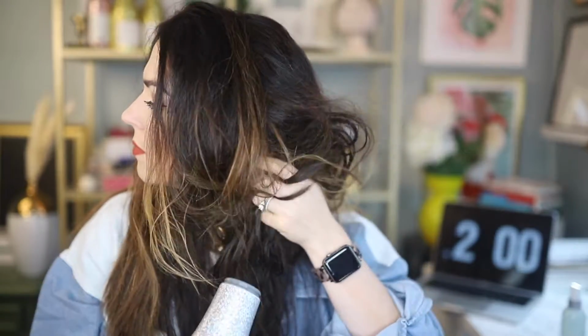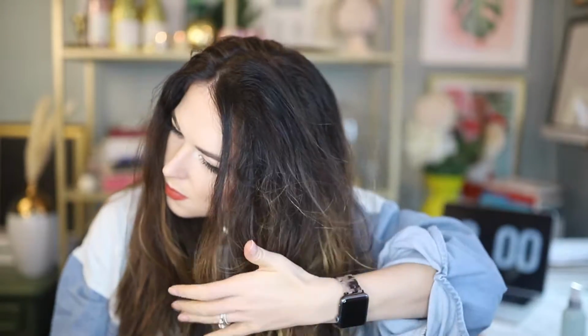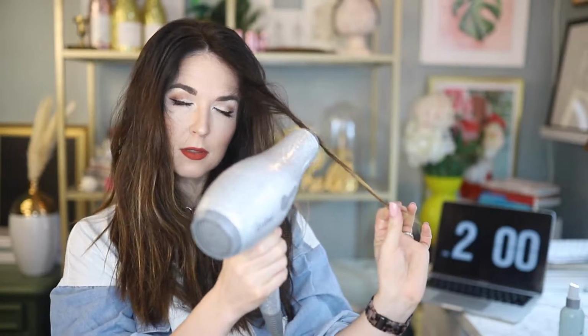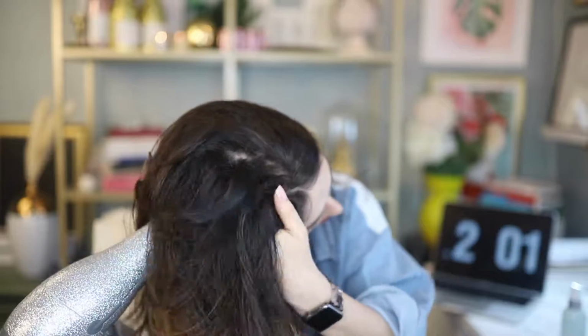So like I said, if you don't have a diffuser, just put your hairdryer on a lower setting and blow upwards while you're scrunching your hair. You don't want your hairdryer on too high of a setting because you can get a lot more tangles that way. You can also take smaller strands of hair like I've done here, twist them around and blow them dry. That gives another little dimension of texture to your hair, kind of gives it a little more of a twist. And you're just gonna keep doing this until your hair is nice and dry.